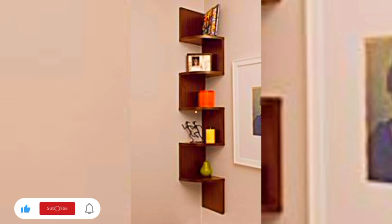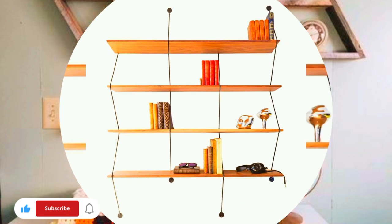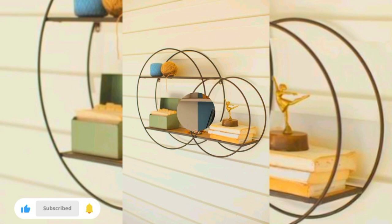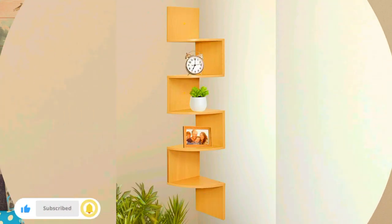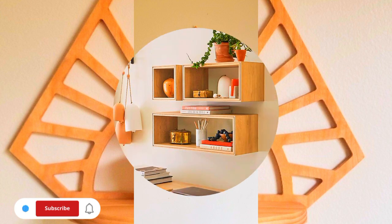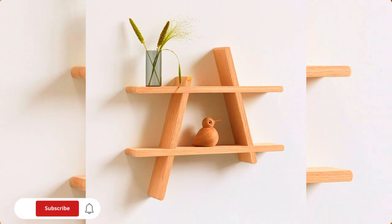You might consider adding a bit of modern flair to your home decoration with these natural wood ideas. These can be placed over the fireplace or as a focal point for your kitchen, bedroom, office, or living room. Not only does it add style to the walls, but it also helps you know the exact time of the day. Of course, it would be the perfect gift for a birthday, house warming, or any special occasions.